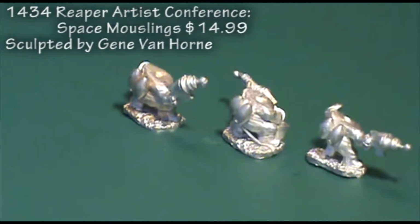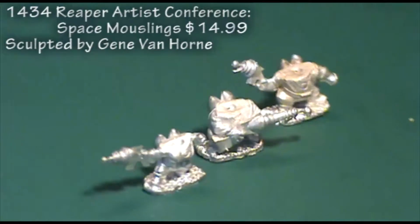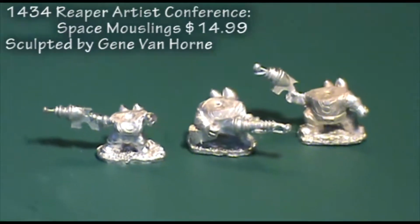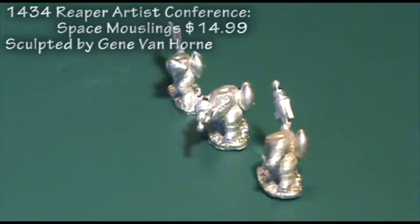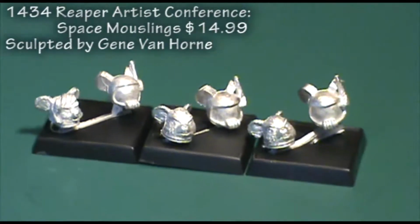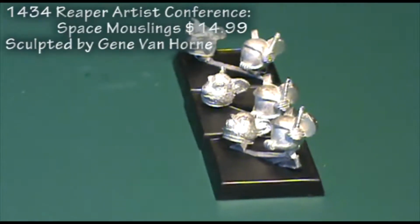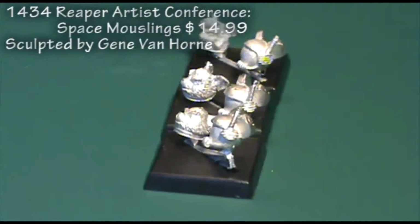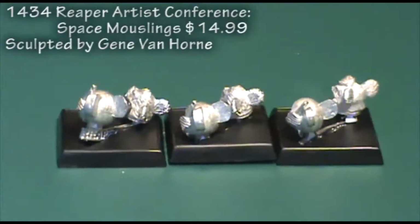I'm not going to get deep into it, but 2 of the Mouslings are male, 1 is a female. I'm not going to describe Mousling anatomy for you, but trust me on that. With the heads, the helmeted heads are not all identical. 2 of them are, but then there's one that's a little smaller and the visor's a little more rounded than the others. That's the female's helmeted head, or you can just go with the unhelmeted version of any of the 3 Mouslings.